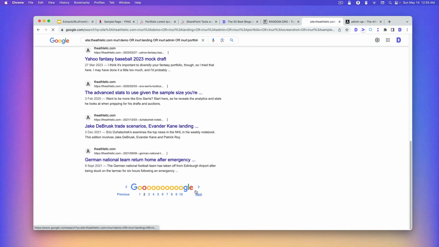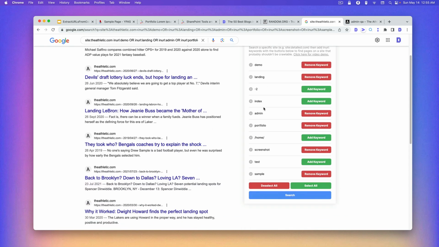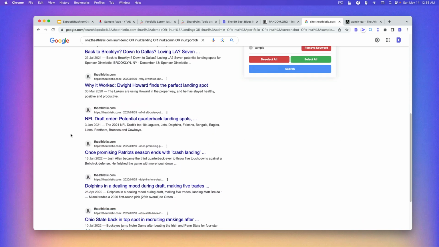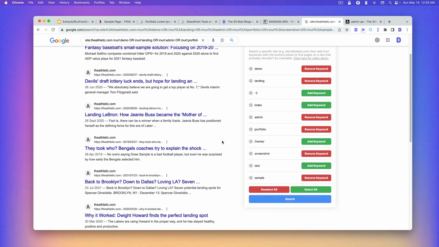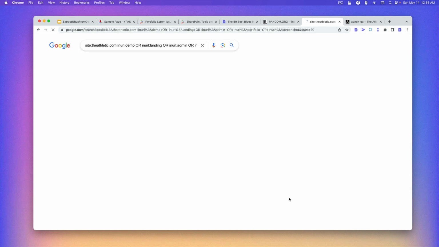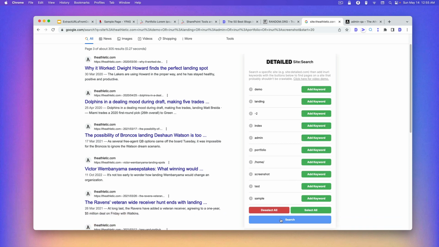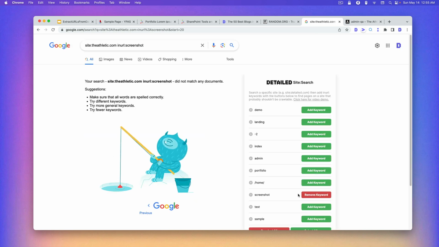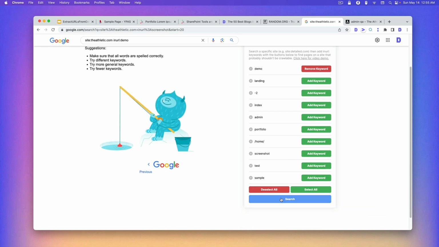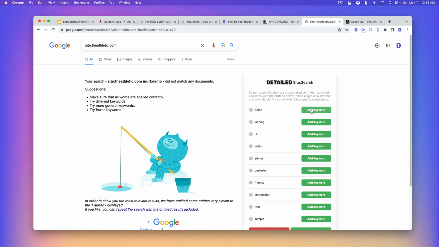I say lucky, but I built this extension for a purpose, for a reason. The reason these queries and keywords are here is because I find issues with them. So is there anything else? What is this picking up? A sample. So sample seems pretty legit for them as well. So let's get rid of that. Anything else? Maybe for this website, let's add them all manually. So let's look for anything with screenshot. That's kind of a weird query for them. No. Anything with portfolio, demo, that would be pretty odd for them. No, nothing there either. So you can do them one by one like that.